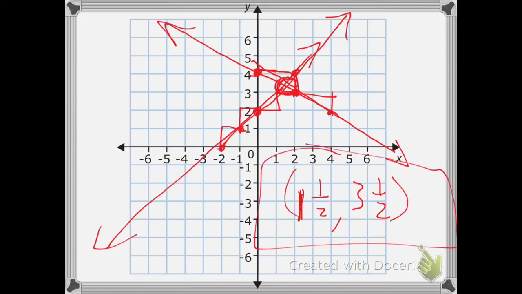And that's one thing about graphing, is that it's not exact. Sometimes you have to guess, such as in this case. We think that's what the point is, because that's kind of what the graph looks like, but we don't know for certain. Maybe it is, maybe it isn't. And that's one of the problems with graphing, that unless you got a graphing calculator figuring it out, finding out that actual point by the graph is really difficult. And that's it for today's homework.